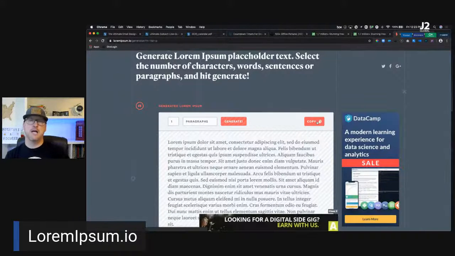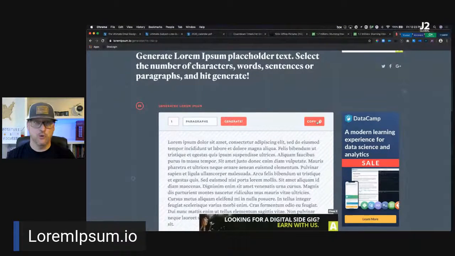So this is a great way to take text to put as a placeholder into an email or a template. Maybe you want to see what something's going to look like with a paragraph of text before you go ahead and actually put in your copy, and ensure that it looks good. And then it could be filler text for a template that you're always going to change out your content, which is pretty cool.